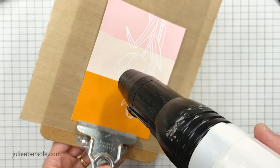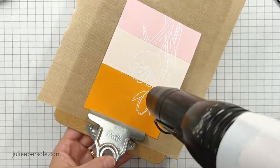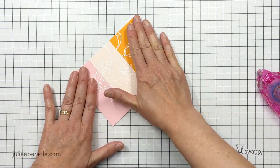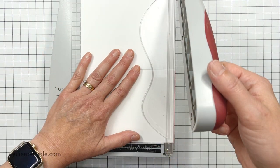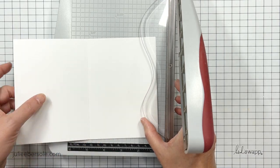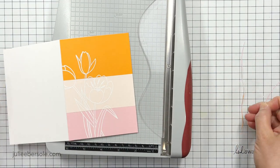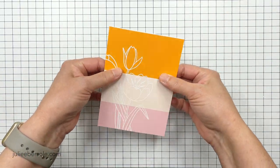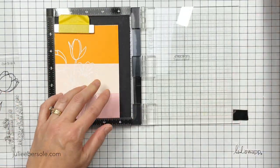Now that I've got all that mounted together, I went ahead and stamped the tulip with Versamark again using a standard white embossing powder. You'll notice the panel buckles a little because the heat causes the tape runner to loosen up, so I press it firmly in place. I coated the entire front of my card — this is a four-inch by five-and-a-half-inch base card, so a little bit skinnier. I coated the entire front with tape runner so my color block panel would be mounted flush and tight without lifting. Then I trim off any overhanging excess and burnish it down nicely.